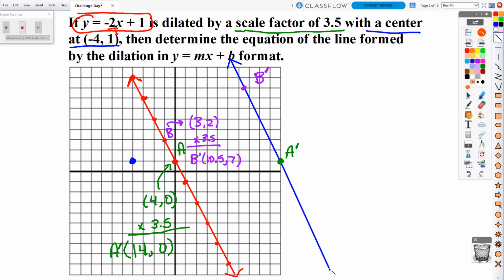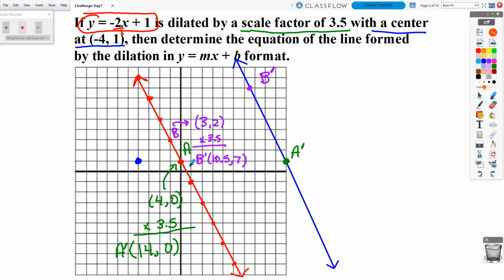And now all of a sudden, maybe you start to see what's so special about our dilated line and our original pre-image line. Do these 2 lines look like special kind of lines? Like, I don't know, it doesn't really feel like they're going to run into each other ever, right? So these are, in fact, parallel lines with each other.